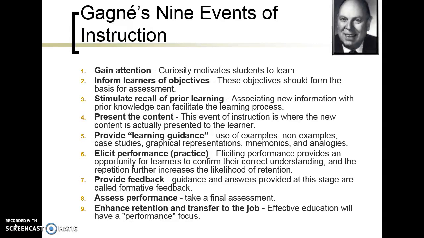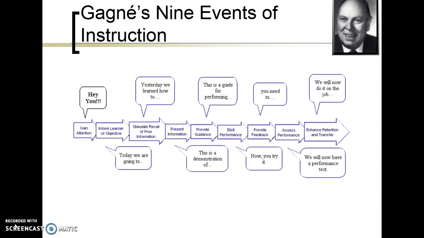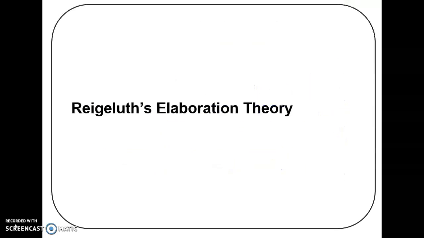Ask them to do something, elicit performance, and give them an opportunity to reinforce what they know, but also for you to check, do they correctly understand what's being taught? Then provide feedback and give them guidance in terms of how they're answering and what they're answering. That would generally be formative feedback, and then give them a bit of a summative assessment. And then Gagne means this to mean 6 months later, a year later, make sure that they're able to remember that and use it properly. And there are some verbs that might be associated with each of the stages, and a bit of a sentence. Pause now for more information.